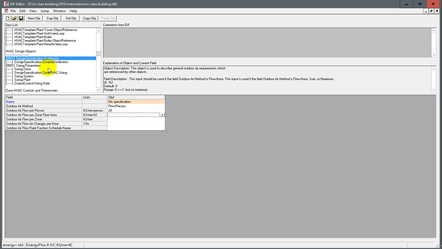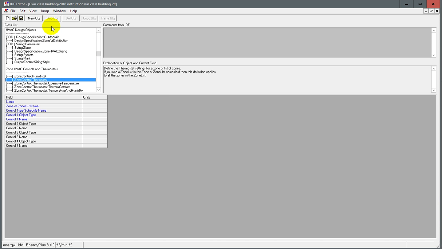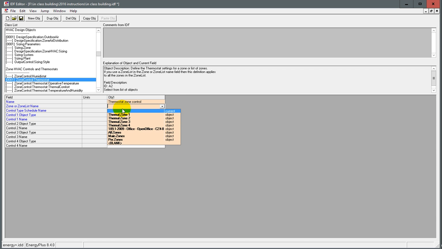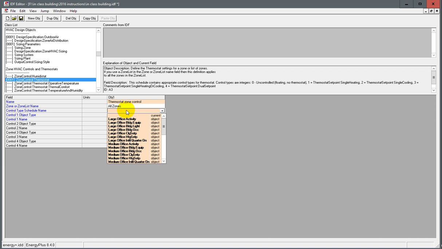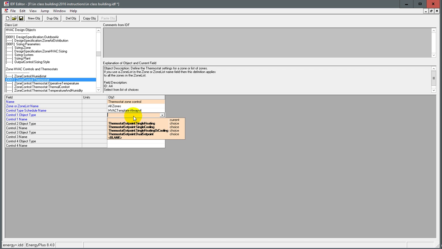Next we're gonna do zone control thermostat, which is right here. Rename it all zones, always 4, and then dual set point.